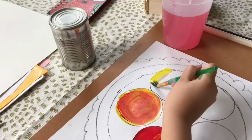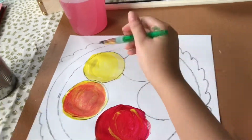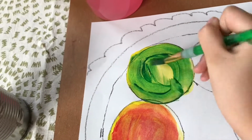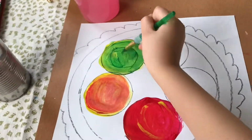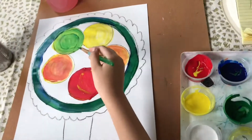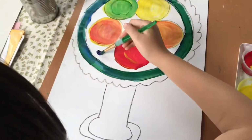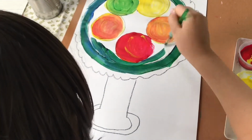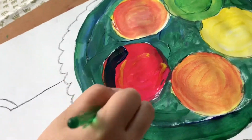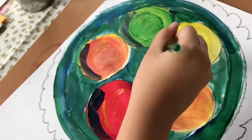foot for our table. We used something called double loading, where we dipped our brush in one paint color and made curvy lines, and then without rinsing, dipped it in another color so that it would make a nice mixed painterly looking apple that looks kind of real but very colorful like Matisse. We also used double loading to do a plate, or even triple loading using blue, green, and white. What a cool plate color. And then we used blue-green to add a little shadow curve on the bottom of each apple.